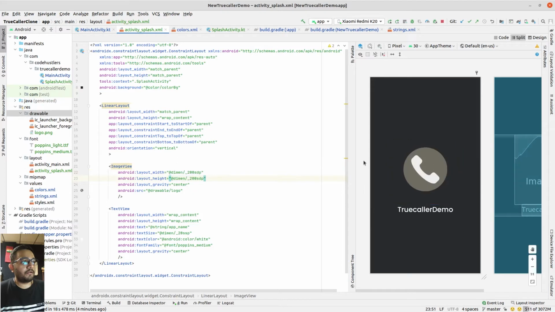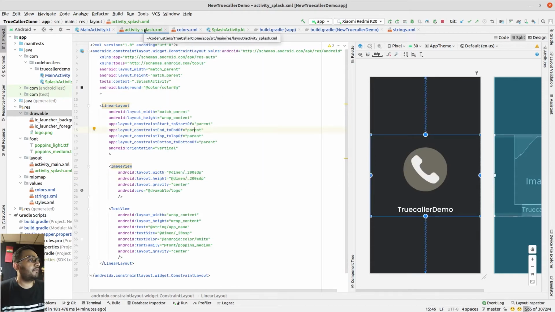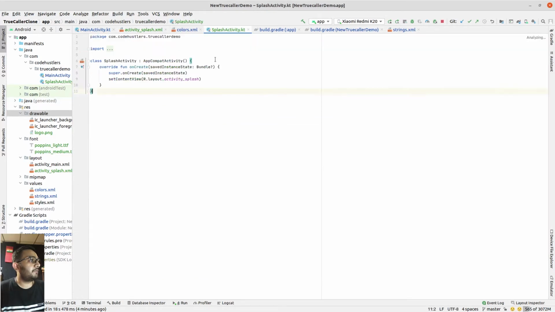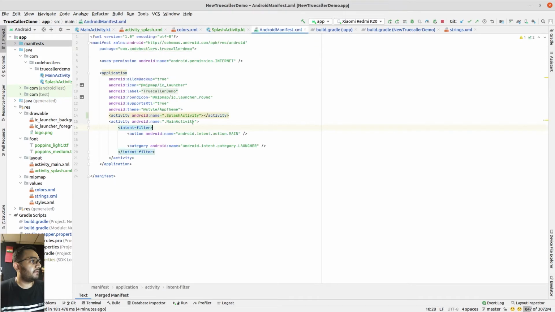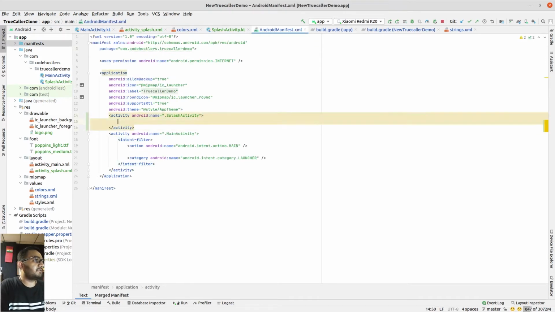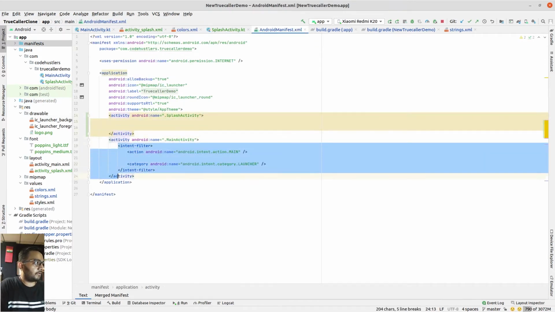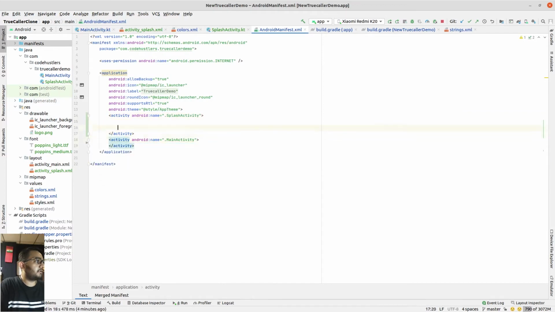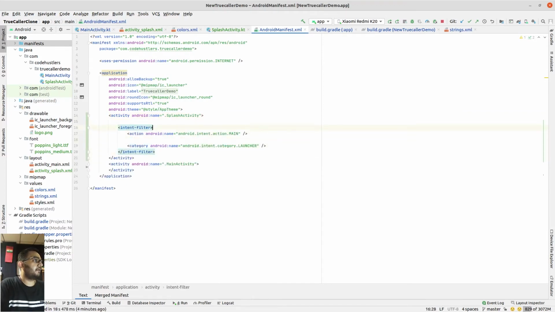Now it's exactly in the center, so I think it will work fine. Let's run this app now. I guess I've added everything for the splash activity. Okay, we have to make this activity the launcher activity. Just cut this entire thing and put it in here.